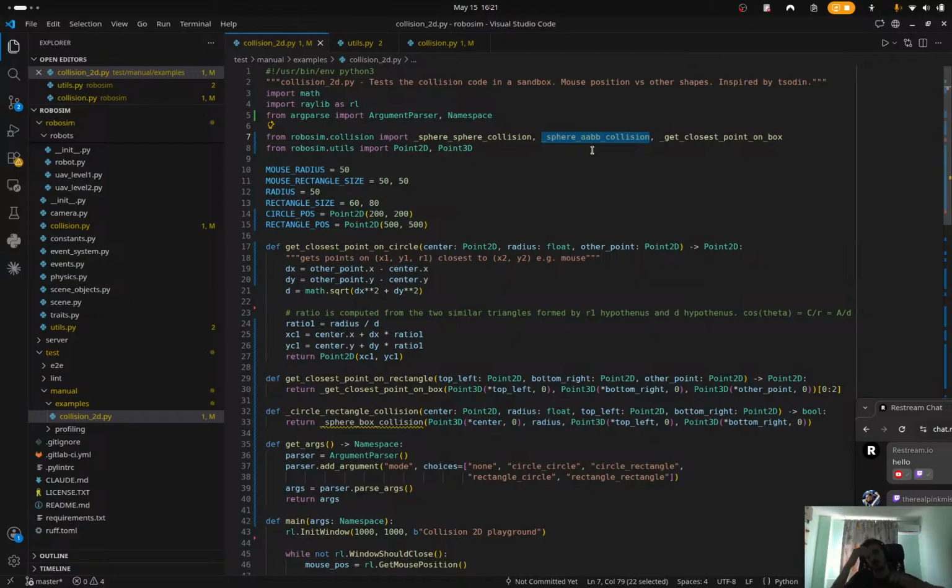Maybe I should also try to implement, and I think I should implement that, right? It will be like the closest point on the box, but that will also depend on its orientation. And the orientation will be based on its angle. I think that's not so complicated. I will probably have to update the code to work with that.